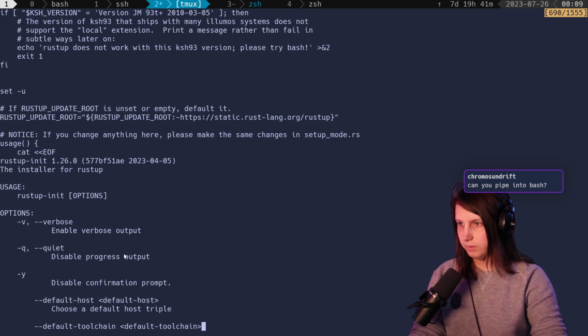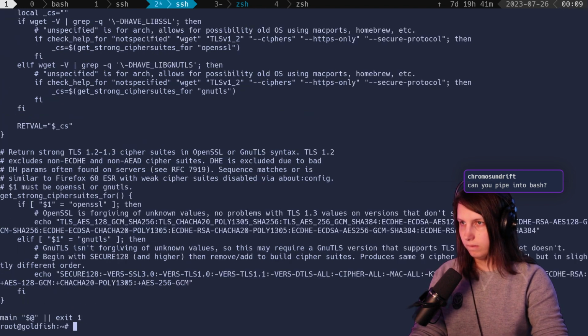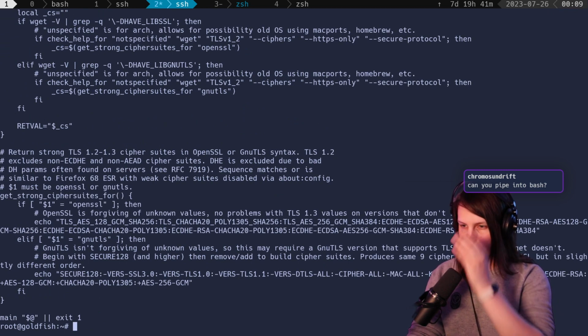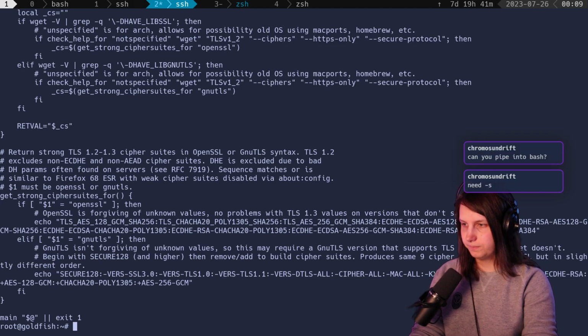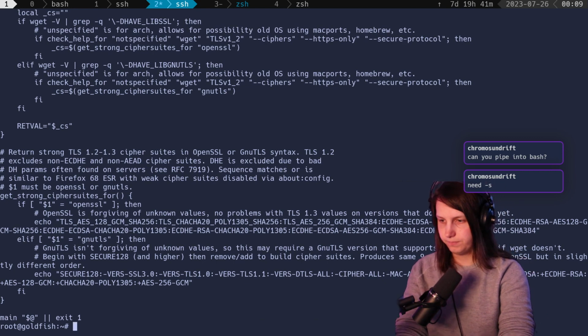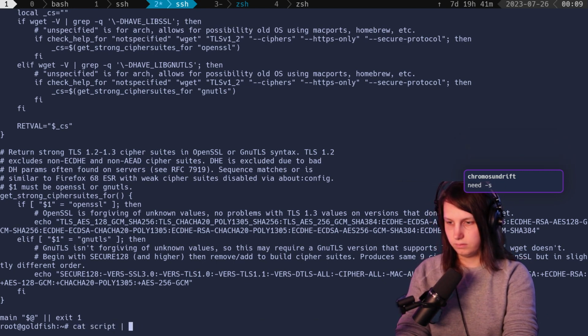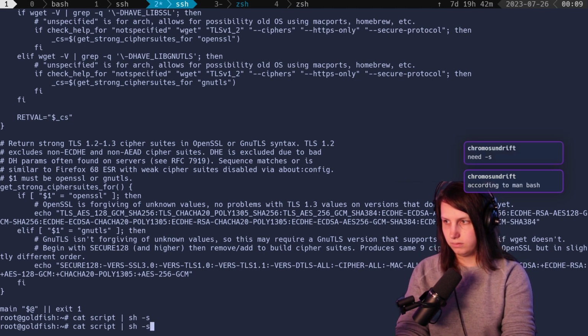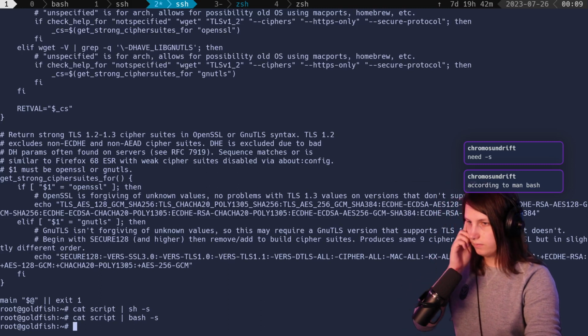This is a crazy script. You need a -s? No, that doesn't do anything.